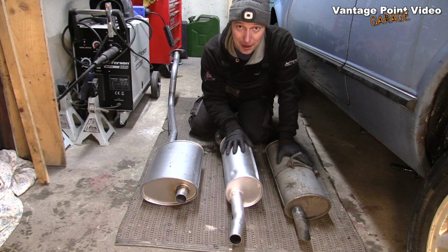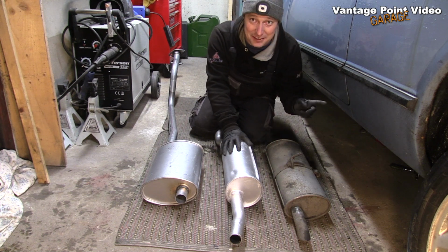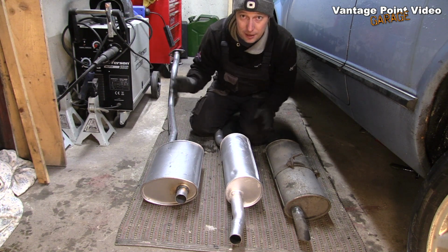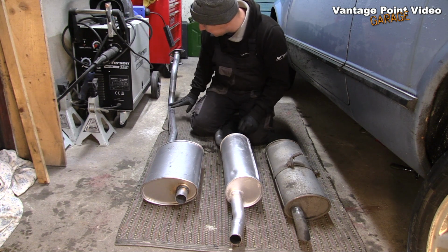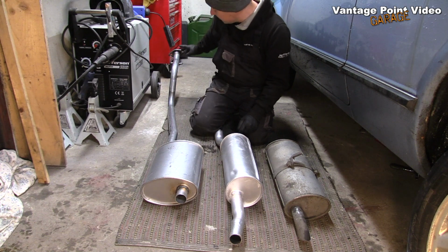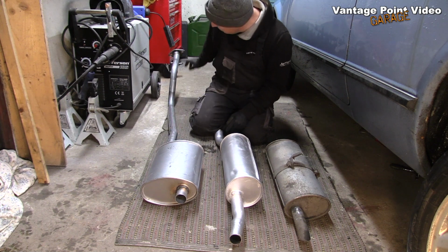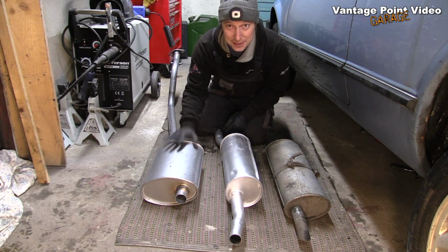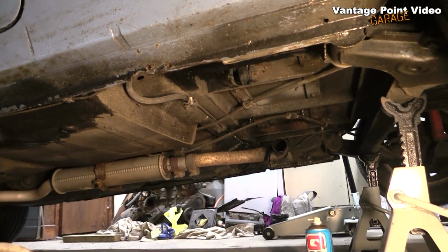I'm after realising that the back box that I prepared for Erik is actually meant for my camper van, and that I had borrowed the exhaust from that system and fitted it to Moby. I'm in the process of preparing for quite an interesting exhaust project on the camper, and for that I sourced this exhaust section from Mixed Garage, and it's from a Fiat Scudo, which I'm going to try and fit on my Talbot Express. Because this downpipe section looks particularly right for it, but the silencer doesn't. But this silencer looks perfect for the space that's available on Moby. So that's going to go onto Moby.